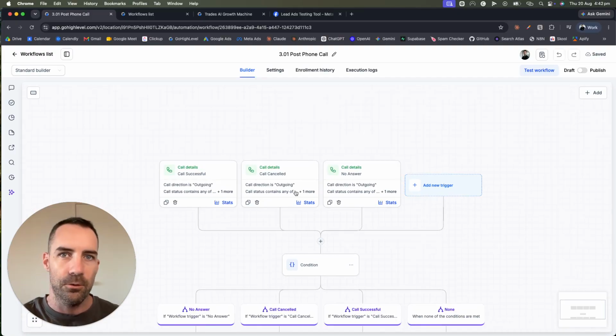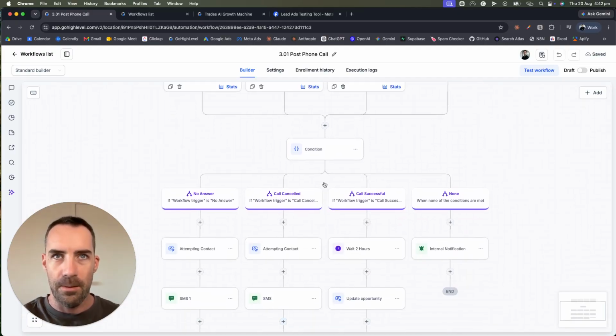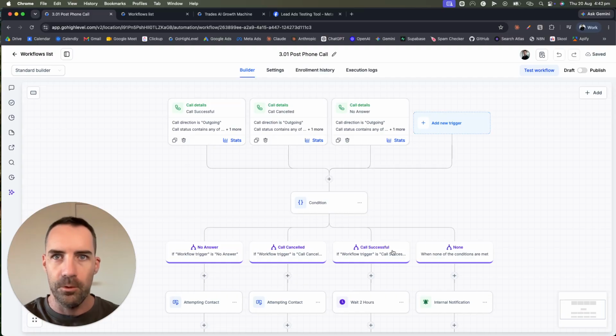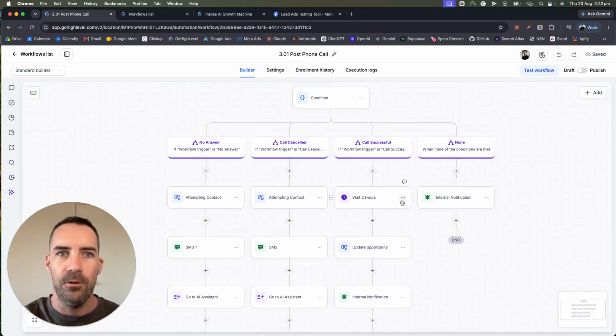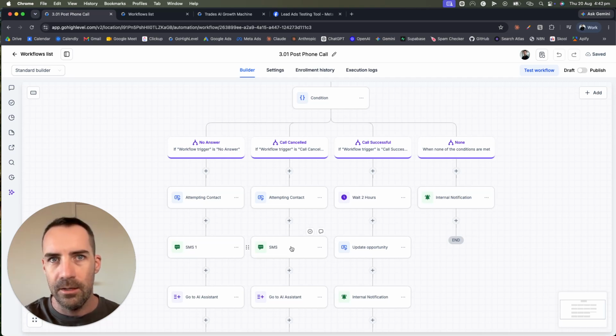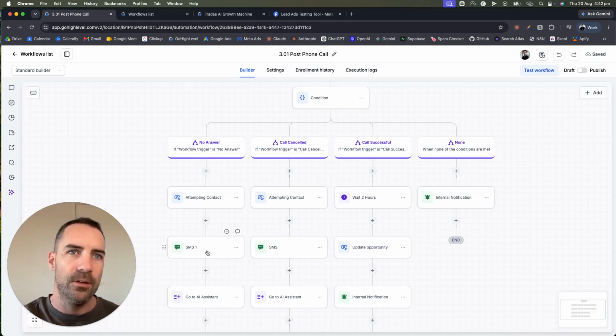So if you cancel the call, this will happen. If the call was successful, this will happen. If there was no answer, this will happen. Call cancelled, you cancel the call, it sends a message anyway. No answer, it sends a message. You can also add in a voicemail in here.